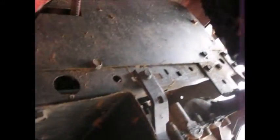You can see the panels I got here. The one right across there is to block it from going right back in there against the shifter and all that. That's the clutch right there. Can't really see in there too well. There's a couple of idler pulleys in the middle right about there somewhere.